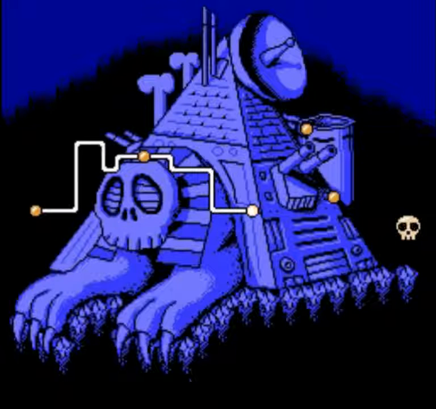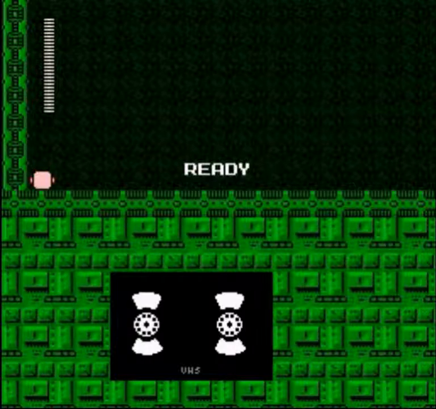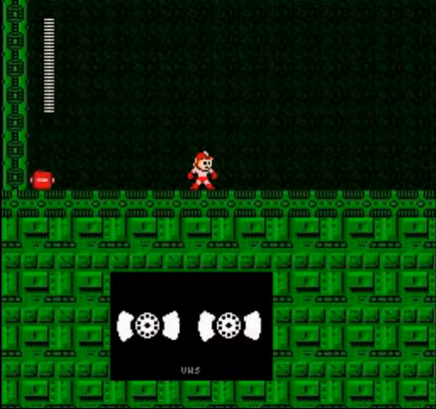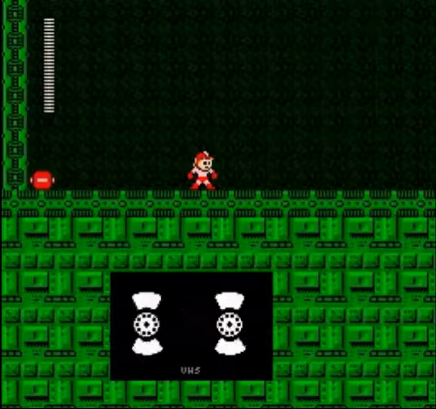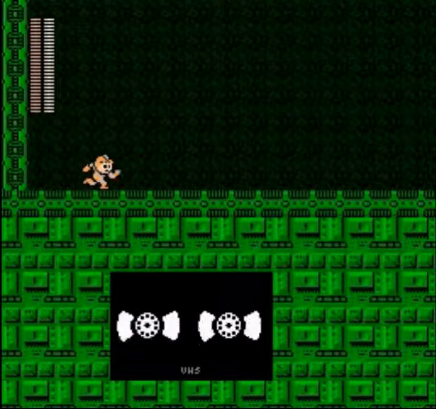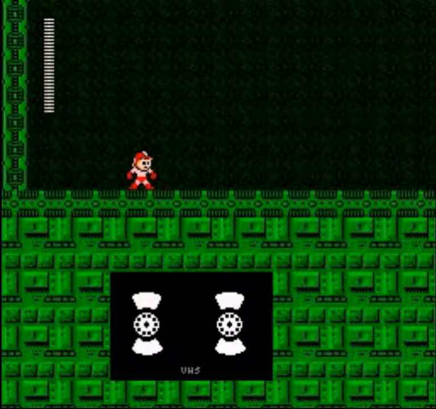And a little small preview of the next Fortress stage. Why is there a VHS tape down there? That's a little strange. And just grab a quick refill because reasons. And that was it. That was the first Fortress stage of Mega Man 42.